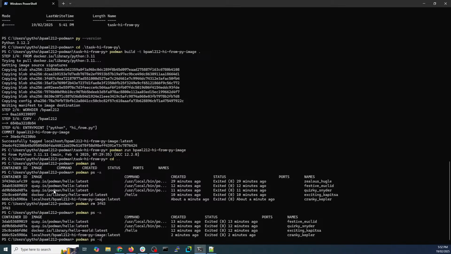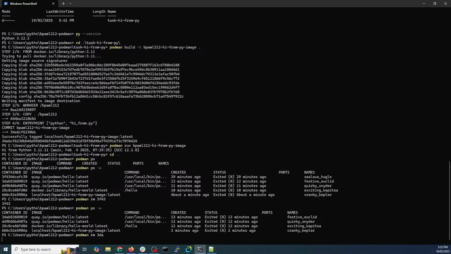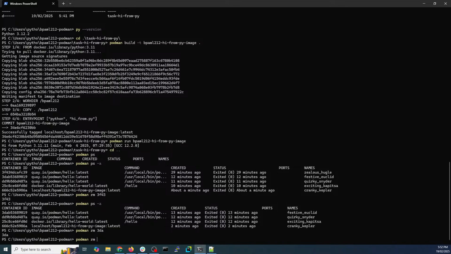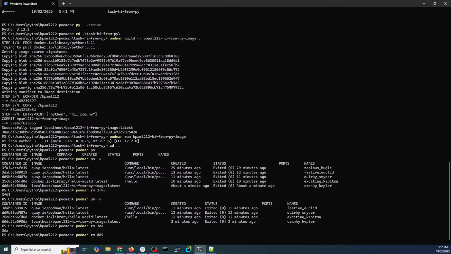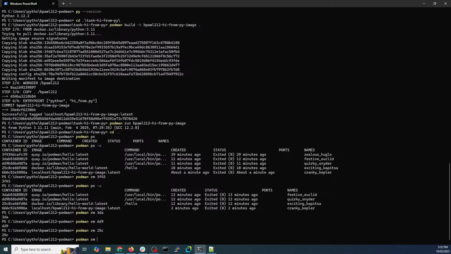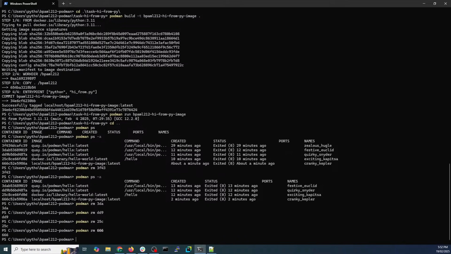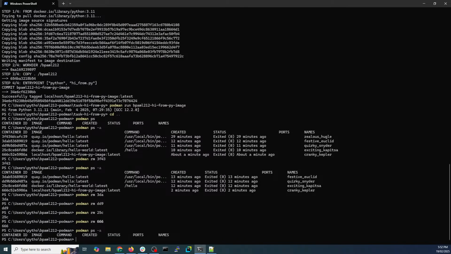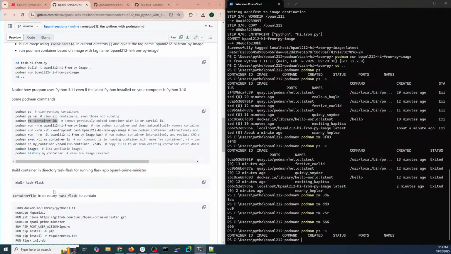Maybe let's do a few more, because we don't need any of these anymore. So you can see a fresh slate. We've got no containers currently in our area.